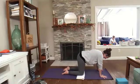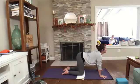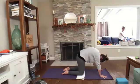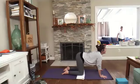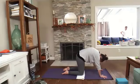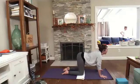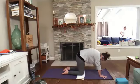Let's go through our cat-cows. Inhale, belly comes down, chest lifts up. Good, looking forward. And then exhale, round through the spine. Pull the navel in as you round the back. Inhale, open up. And exhale as you round and curl the spine. Pull the navel up and in. Squeeze from the belly muscles. Good. Inhale, opening up. Collarbones widen. Exhale, round and curl the spine.